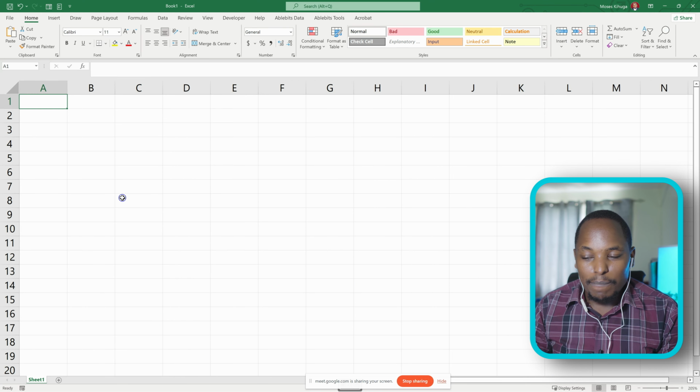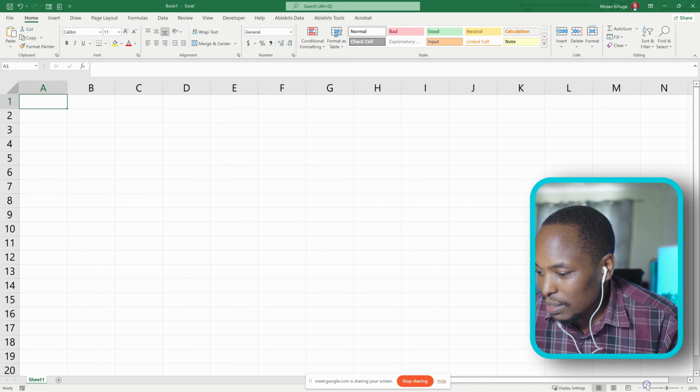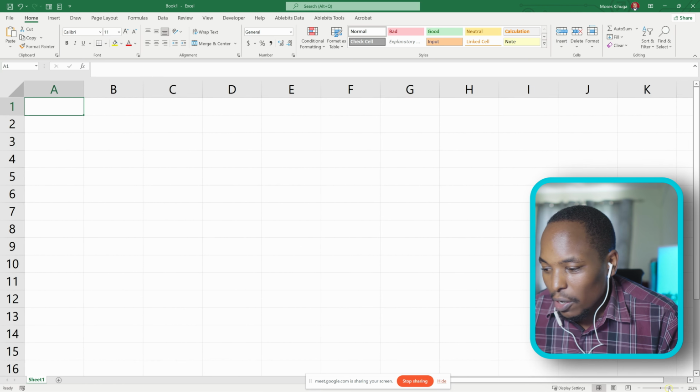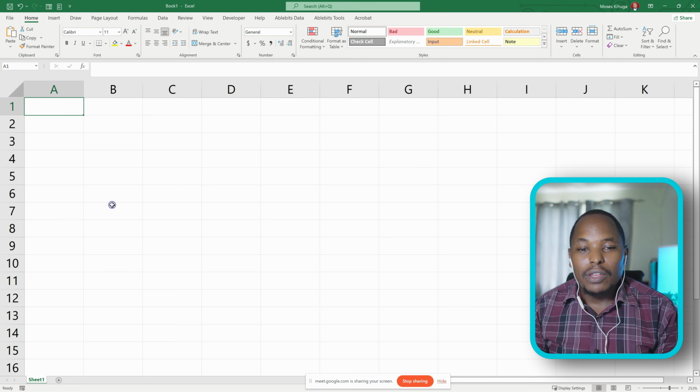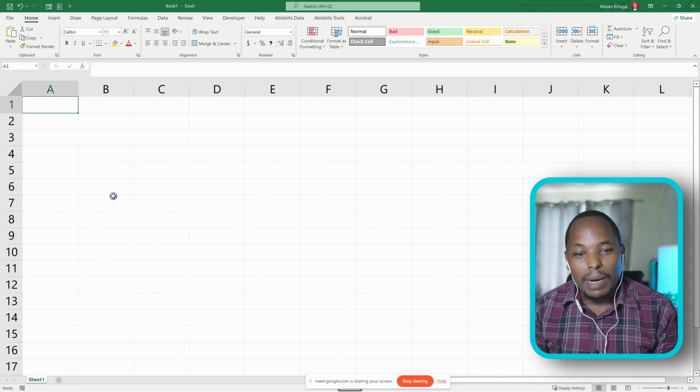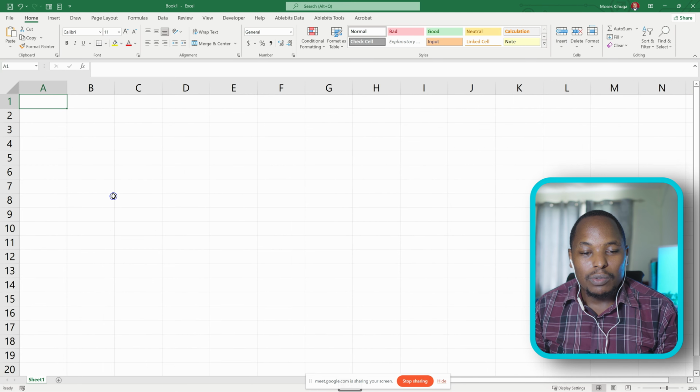We have several formulas which we consider basics: addition, subtraction, division, and multiplication. Zooming in, you can just use these two bars. I forgot to tell you, you can use this slider here to either zoom in or zoom out, or you can press Control and use the wheel on your mouse to zoom in or zoom out.